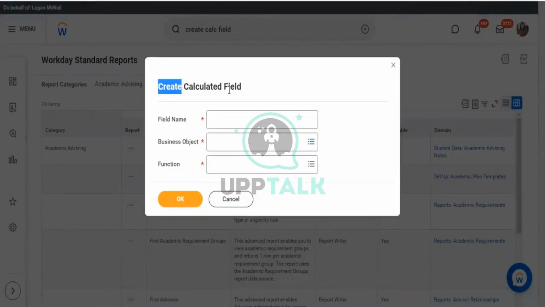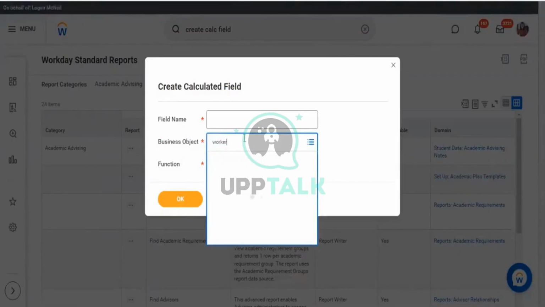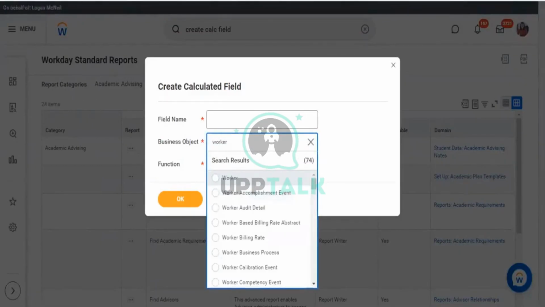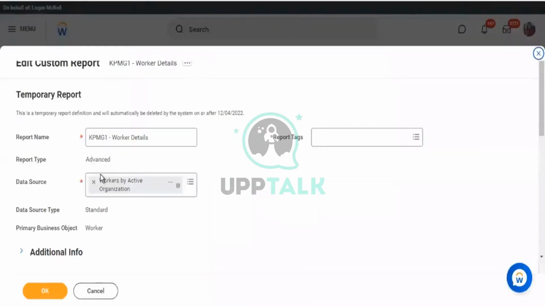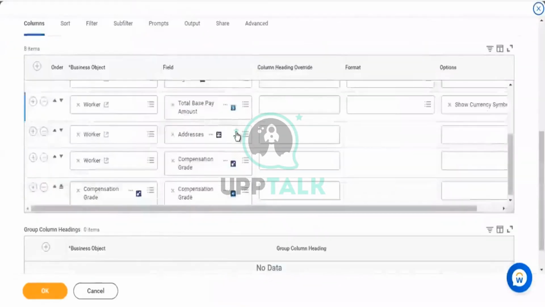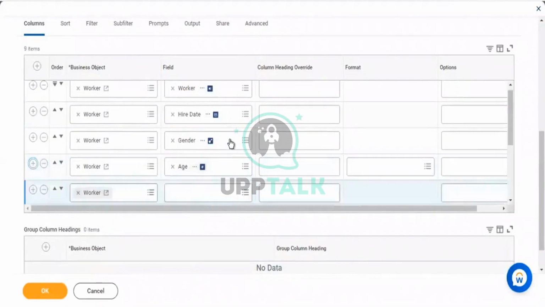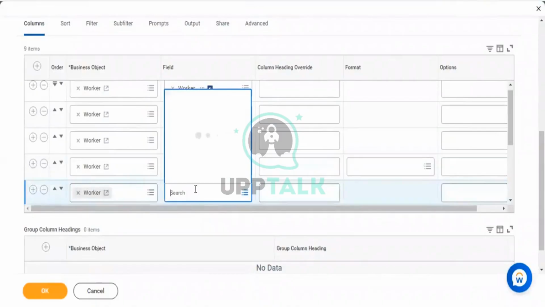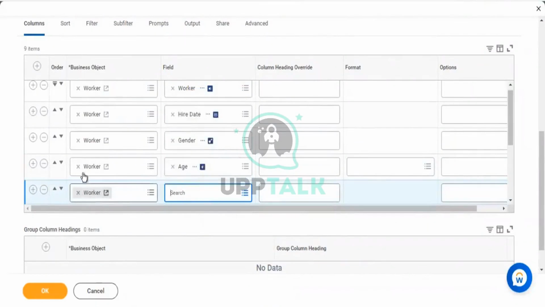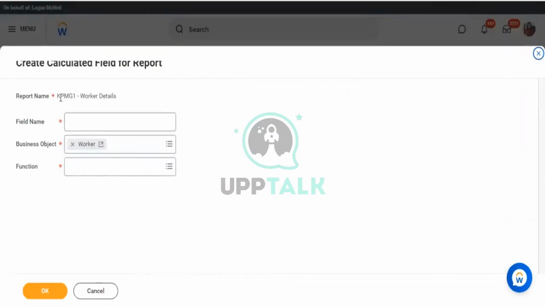When I'm going to the task Create Calculated Field, I'll have to explicitly specify the business object, which is worker. However, if I go in here and create a calc field for the report, Workday automatically takes the business object from the context of my report, because my report is based on the worker view. Workday defaults the view to worker.